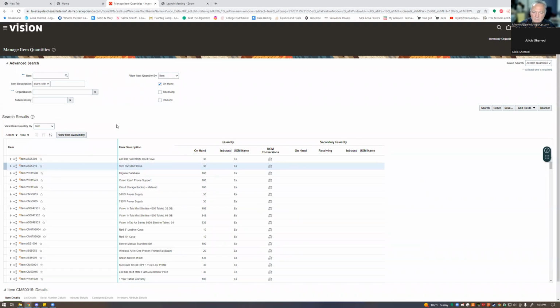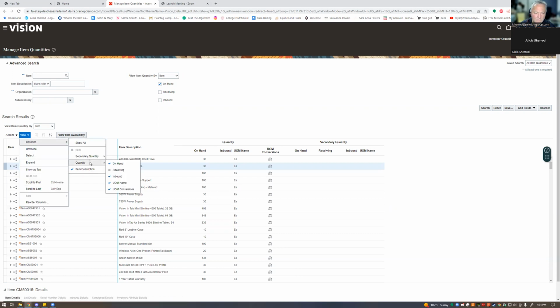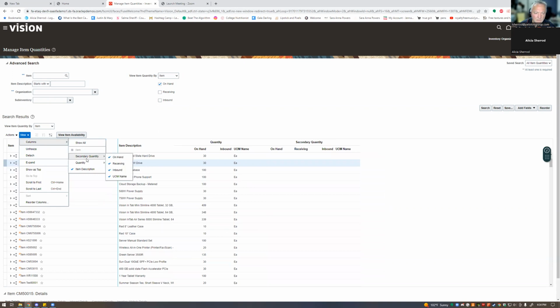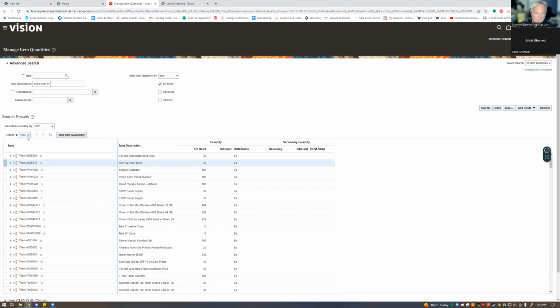And uncheck UOM conversions. And go back to view, go to secondary quantity, and uncheck all of those. I don't like that it closes it out. Yeah, I don't like that either.